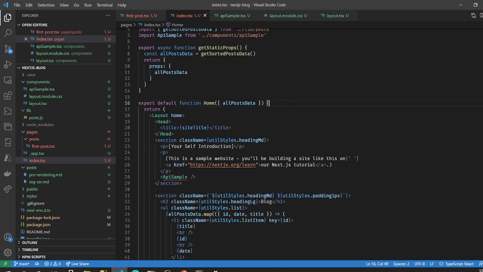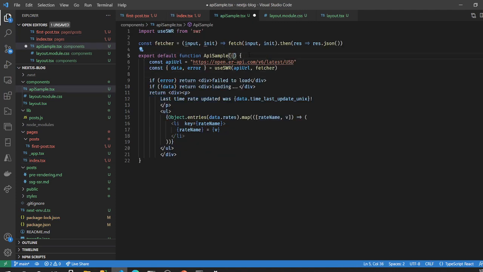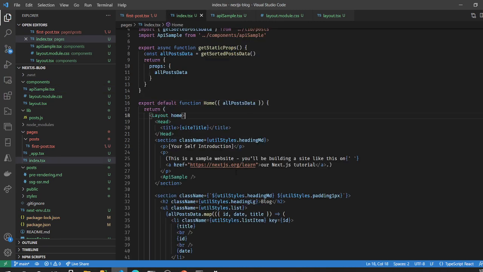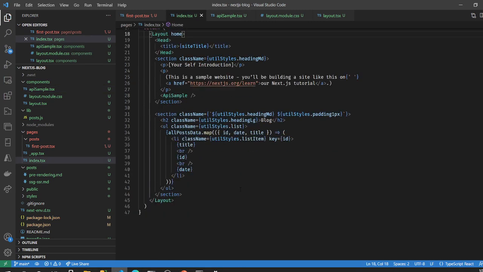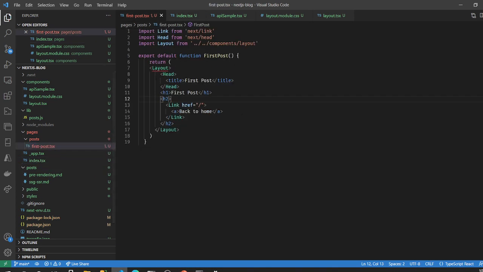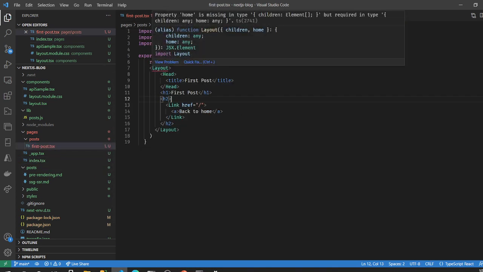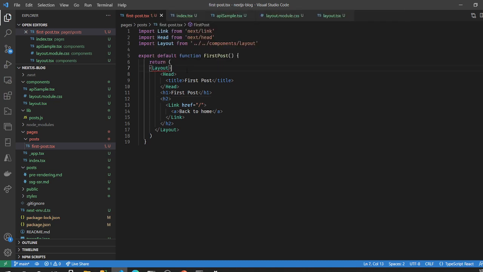I'm not passing any. Okay, so that fixes for that page. In the first post, the home. False. I don't know.